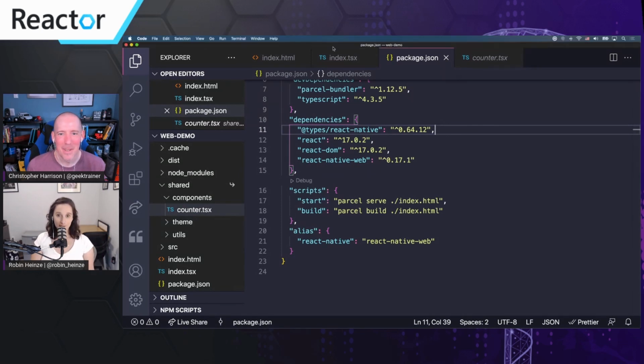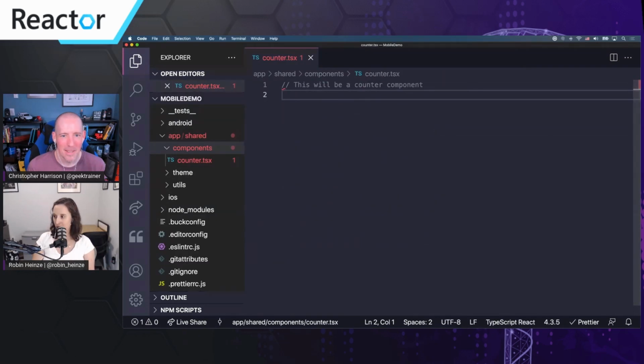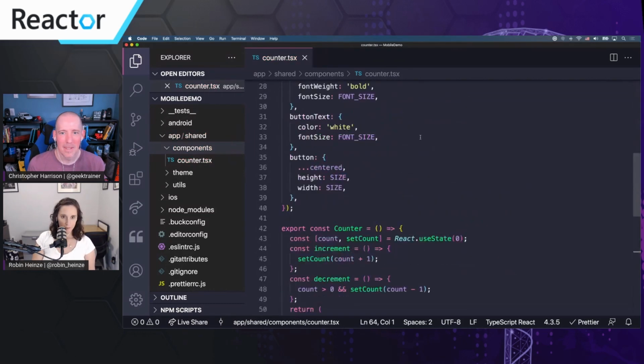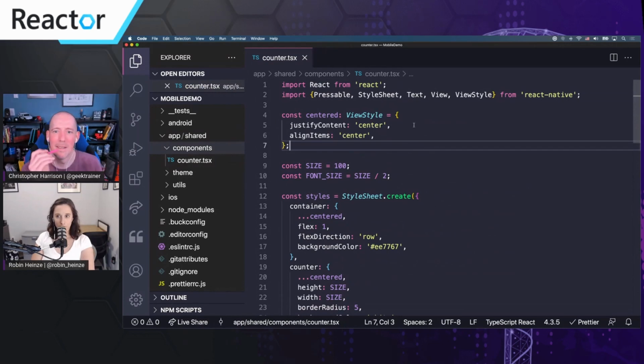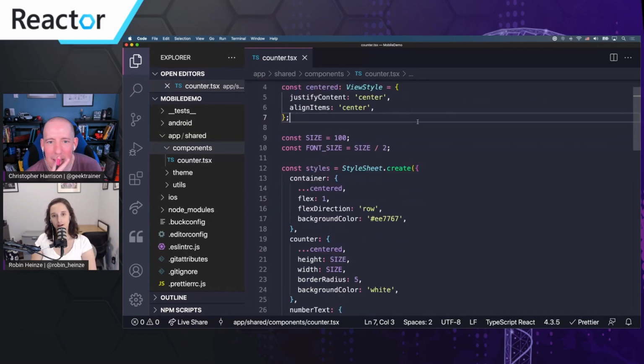So now comes the really fun part. We're going to actually build this component. And rather than make you watch me build a React component from scratch, we're going to bring in some more magic of television. Let's see. There we go. Magic of television. So voila, a React Native component has appeared as if from nowhere.